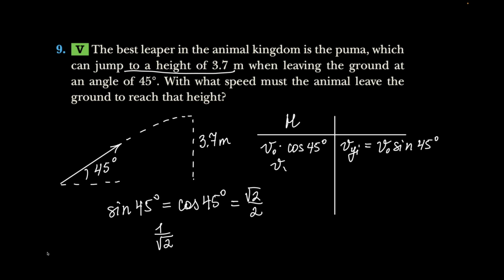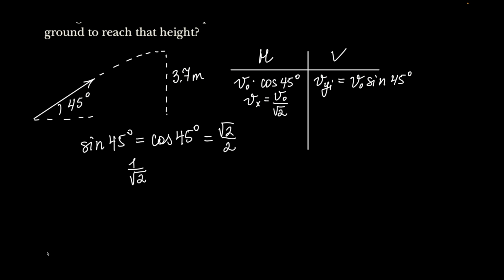So Vx in my case is the same as Vy, and it's just initial speed over root of 2 for vertical and horizontal. The only difference is the vertical is going to change to a 0, right? V0 over root of 2. I have the formula V final squared equals V initial squared plus 2g change in y. I know that g is negative 9.8. If change in y is positive, then g has to be negative 9.8.